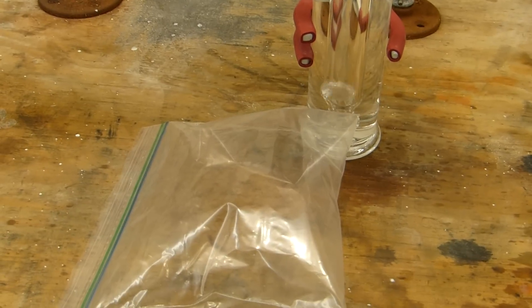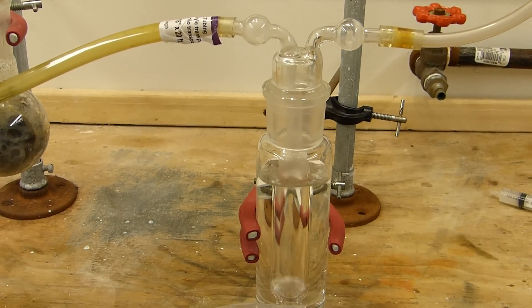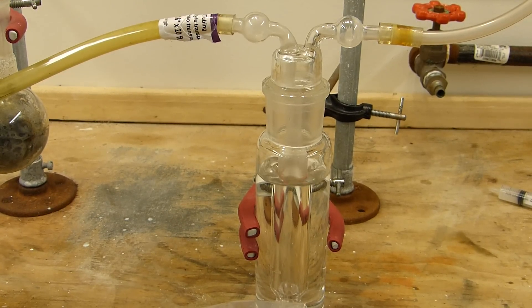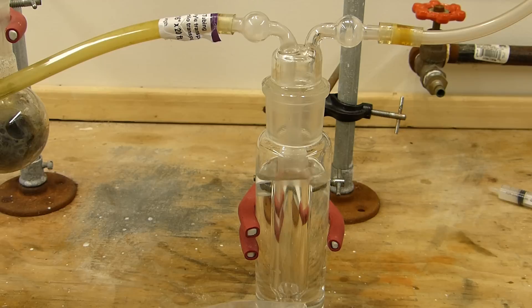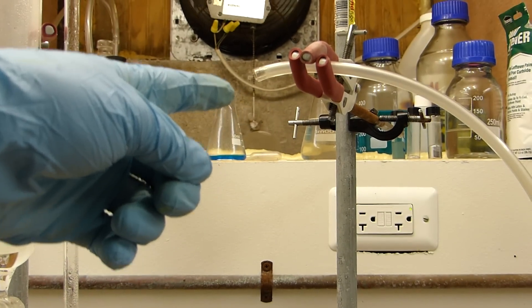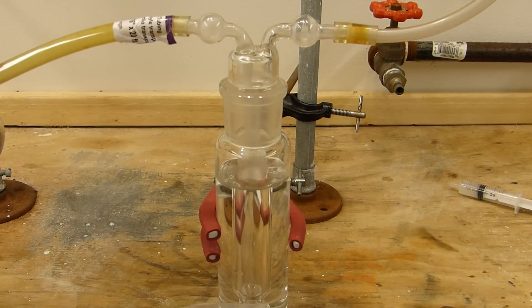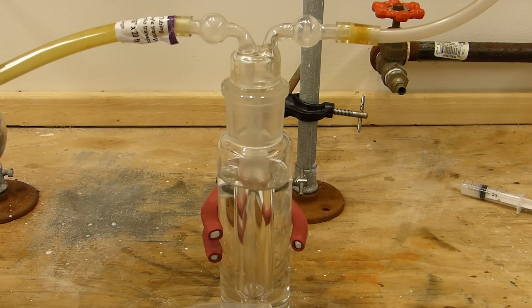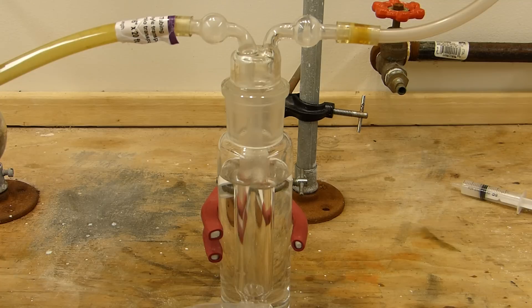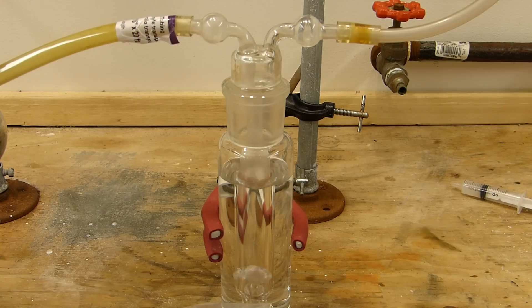Of course never do that in the lab, especially not with a hydrogen generator around because you will have problems. One of the things about hydrogen is that it has a very wide range of explosive limits with air. I don't recall it offhand but it's something like four percent up to ninety something percent. Mixtures with air are flammable. So if you wanted to light the hydrogen at the end of this tube here you better be damn sure that you have ninety four percent of the air purged out of this entire apparatus, otherwise everything is going to explode. That's not a good situation. That's why hydrogen is so dangerous to work with. Not only is it lighter than air and will accumulate near the ceiling where the light fixtures are, but it's also extremely flammable in a wide range of concentrations with air.